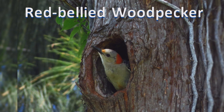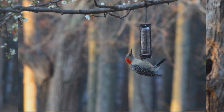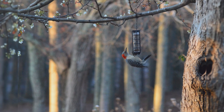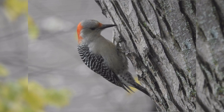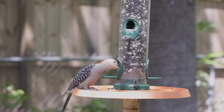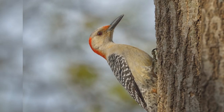Red-bellied Woodpecker. Red-bellied woodpeckers are one of the common woodland birds in the east. These birds are year-round residents from the northeast to the midwest and south from Florida to eastern Texas. They aren't too picky in their choice of trees. They are found in deciduous and conifer forests and may be found in parks and neighborhoods with mature trees. Learn and listen for their loud rolling chur call. You may find they are more common than you first thought. These birds are a bit larger than European starlings. They are stocky with a large head and short wedge-shaped tail. The bills are long, straight, and chisel-shaped.